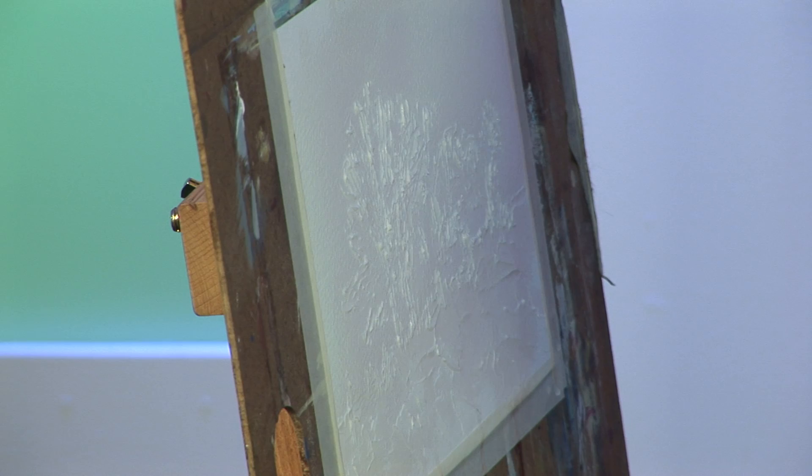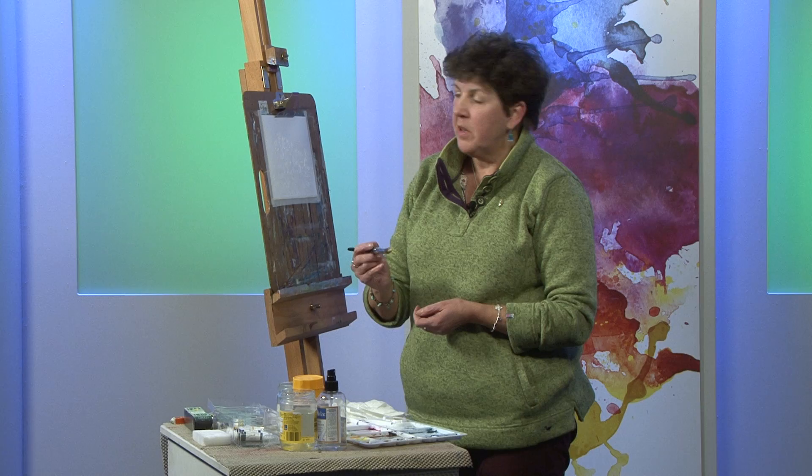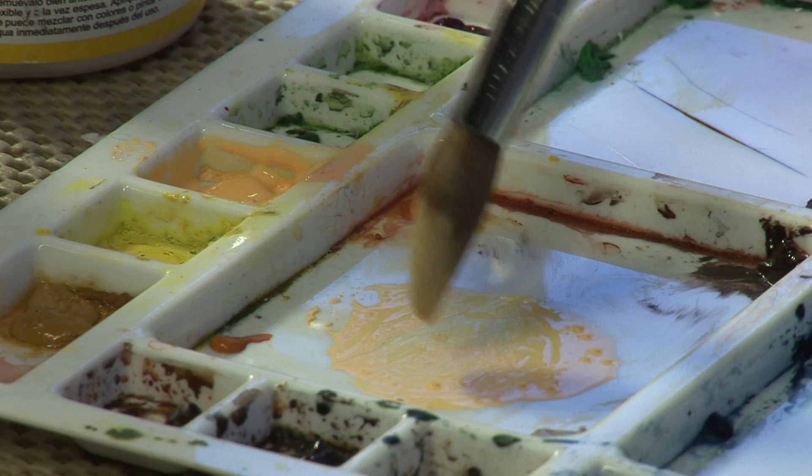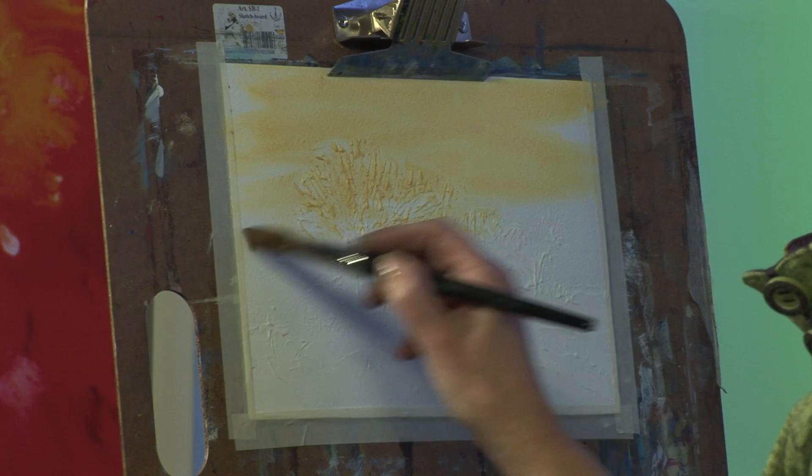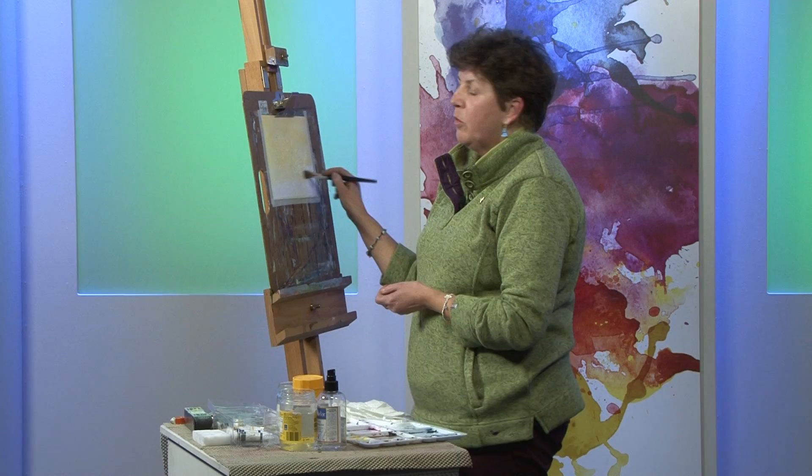I just want to do a lovely wet-into-wet wash in the background. The first colour I'm going to use is Naples Yellow, one of my favourite colours for a washy background. It makes a lovely colour in the sky — it's as close as you can get to cream. I'm just going to wash that into the background and you'll see the texture appearing like magic of the trees behind. As this is my palest colour it won't matter where it goes on the page because the other colours will be darker and will cover it up.